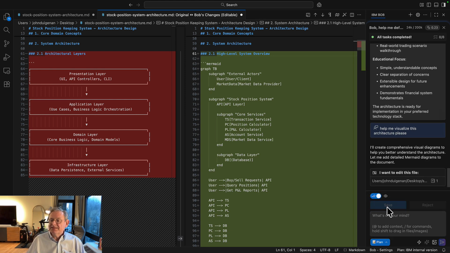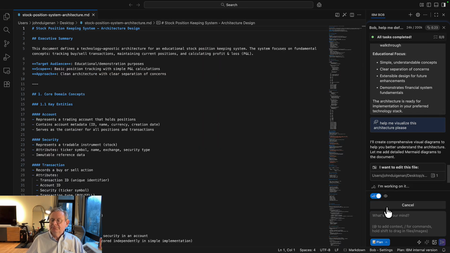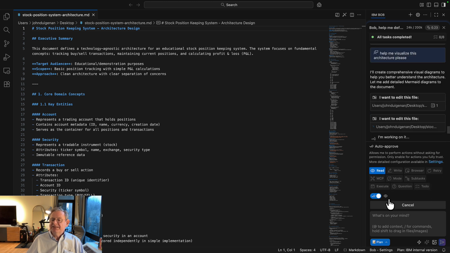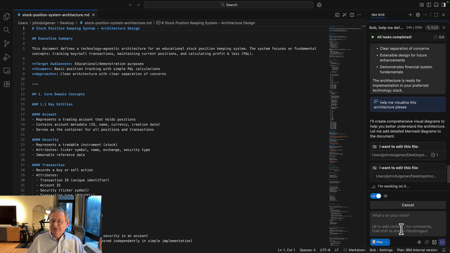It's going to ask me to save the file because I chose the permissions. I only gave it permission to read, so I forced it to ask me when it writes.